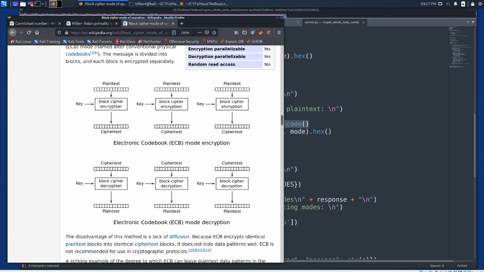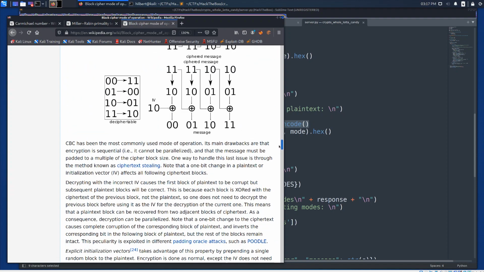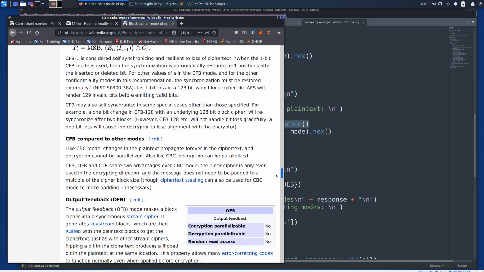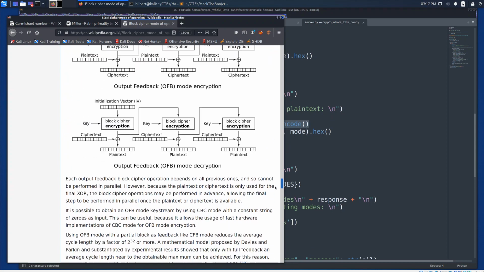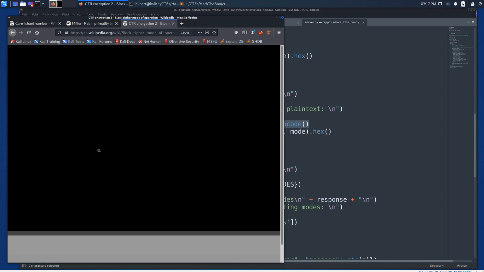But if we look at, where is CTR? We want to use CTR mode. So CTR is what's called a stream cipher. Our actual plain text doesn't get run through the encryption function. What gets run through the encryption function is a nonce and a counter. And then that gets XOR'd with the plain text.